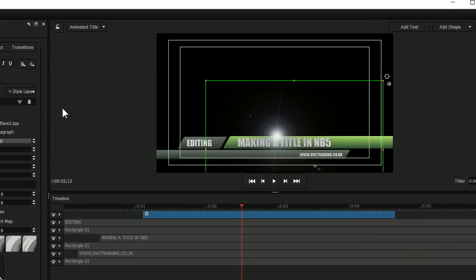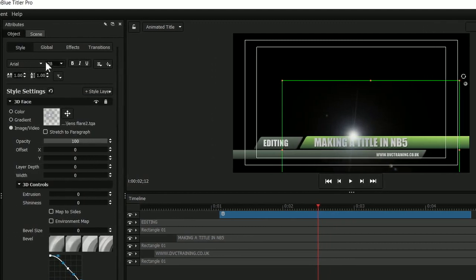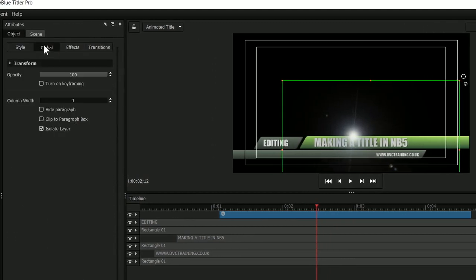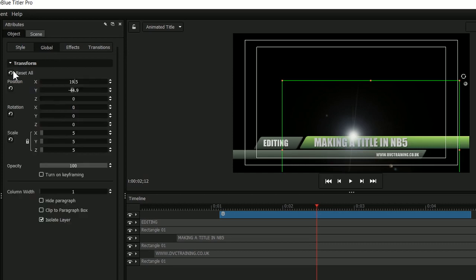Now to do that, I'm going to come over to the Objects tab up here, and I'm going to go to the Global tab. You can vaguely see the Global tab's lit up. I'm going to go to that one, and I'm going to open this thing, the Transform controls, because this is how you can change the size and move it around. I could have flown my rectangles and things in using this. I didn't. I used the transition. I'm going to make this thing move around by using these controls.